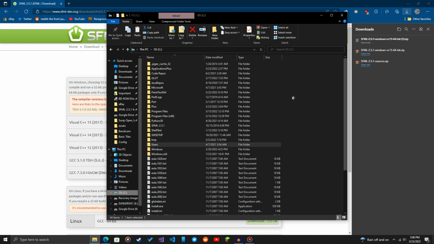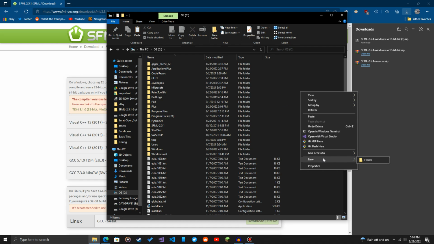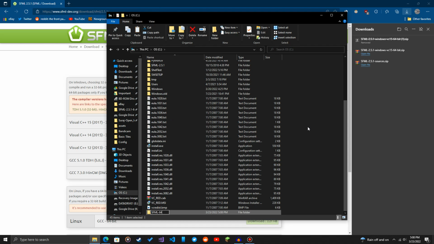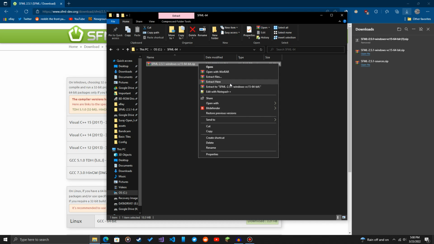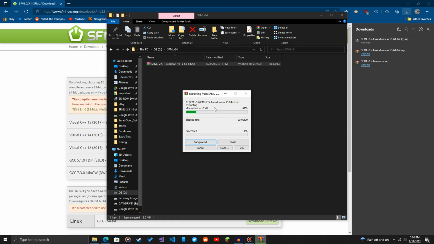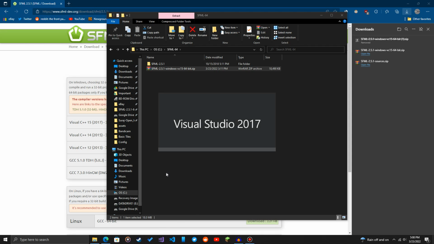Once it's done downloading, go to your downloads folder immediately. It's usually a good idea to go ahead and copy-paste the SFML archive that you've downloaded and move it to a folder on your hard drive in a place that you know you can find it easily. I highly suggest you make a unique folder on your drive and label it for SFML, so you can find it immediately when you need it, and you can link everything up properly and quickly. Once you've got the archive where you believe it should go, right-click it and extract all the files.